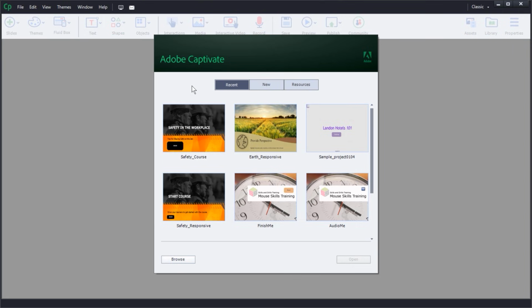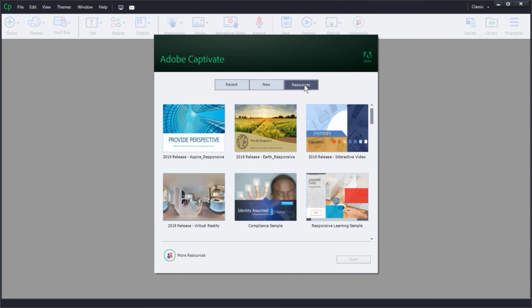One thing I want you to explore on your own is all these pretty amazing resources. Captivate gives you a number of really helpful places to start, with all these little templates available. You can see a number of them with a variety of different types of applications, different pre-built menus, pre-built images, all that stuff that you'll want to explore without question. Here's one just on virtual reality, so you put on your VR goggles and it's going to take you through this property. We're going to learn how to do all that in a future lesson.